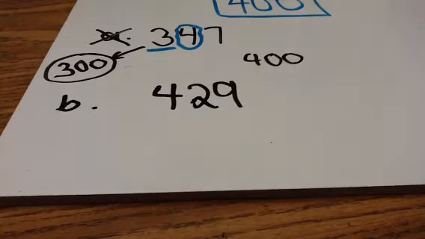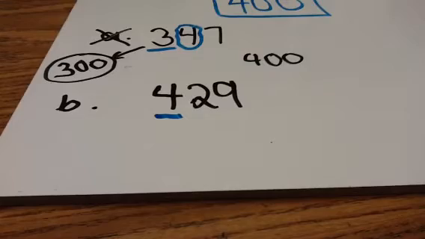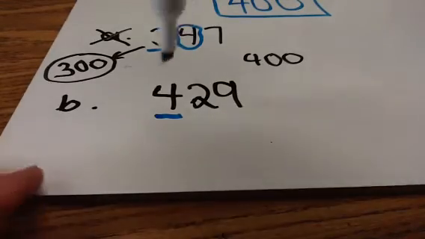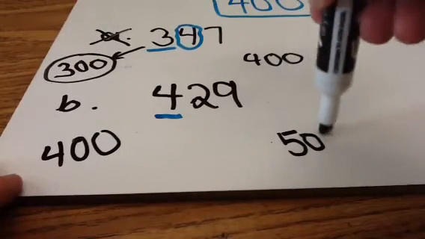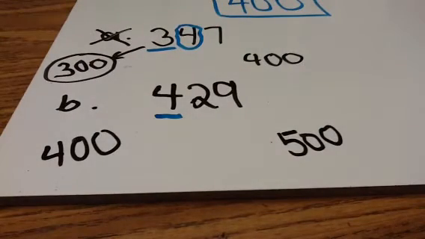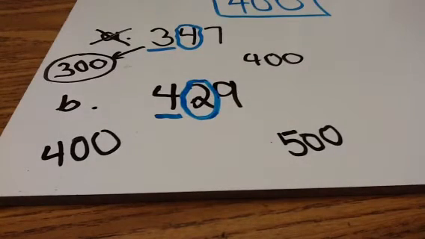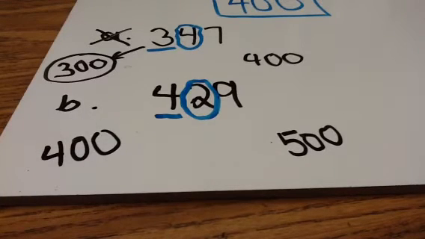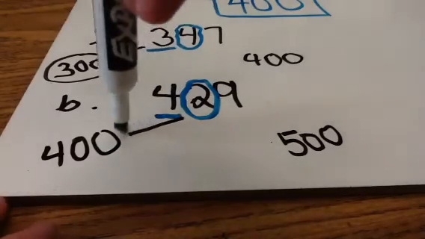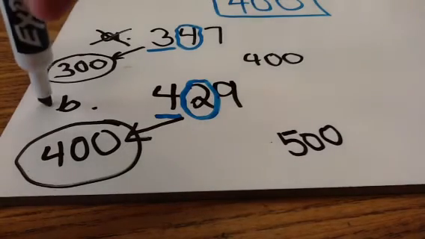We're again going to the hundreds place. So I underline the digit in the hundreds place, and that gives me my two endpoints. So 429 is between 400 and 500. I move to the right and circle it. The 2 has the big muscles. It's telling the 4 what to do. Was 2 a red or a green number? 2 was red, so that meant we went back and stayed the same to 400. So this one is good to go.